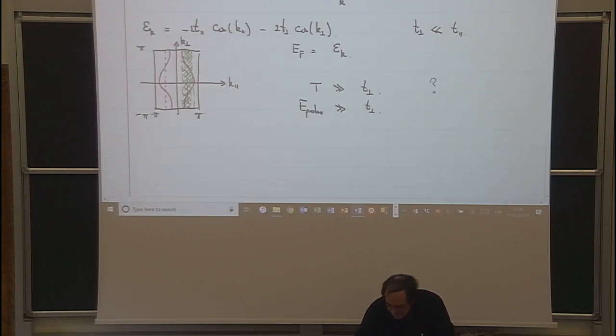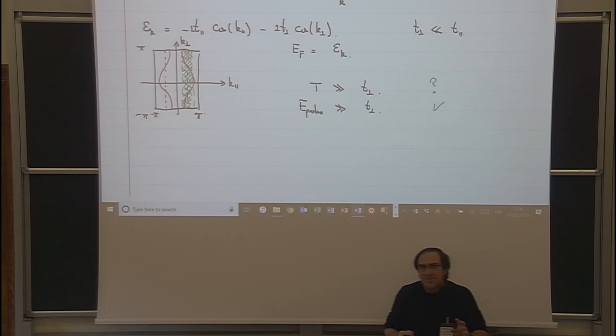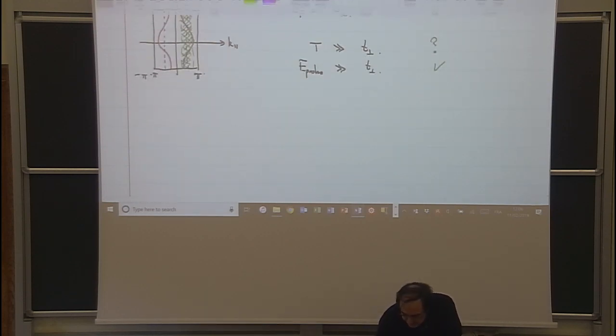In a way, here, I can put a check mark that I'm sure that if I probe a system at frequencies larger than the hopping time from one chain to the other, it's 1D. With temperature, it's commonly accepted it's 1D, but that's something we can discuss. Okay, so that's part of the problems we will come back to. It just tells you that these are systems which will undergo what people call a dimensional crossover.